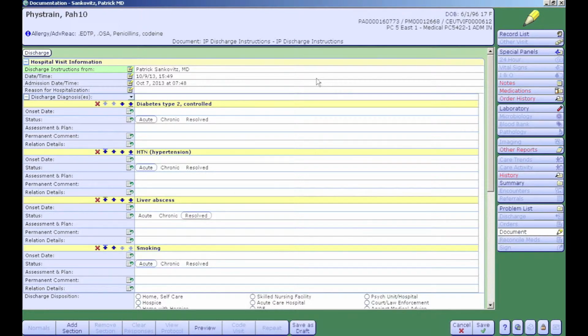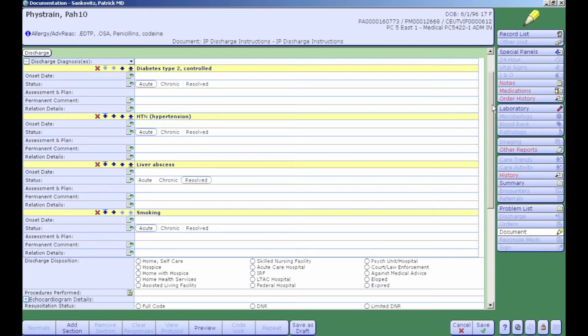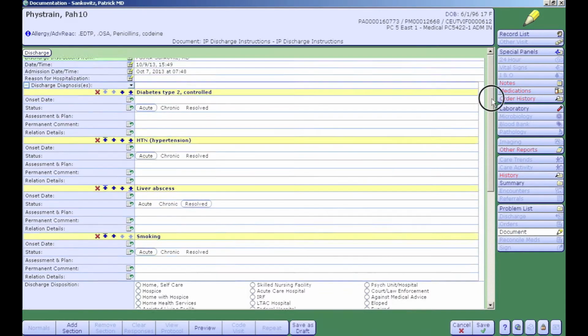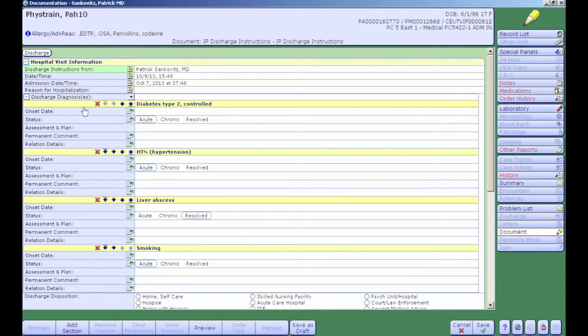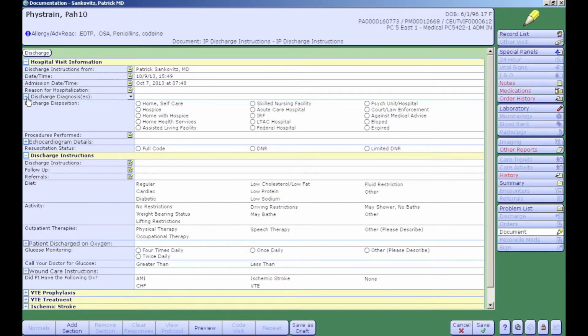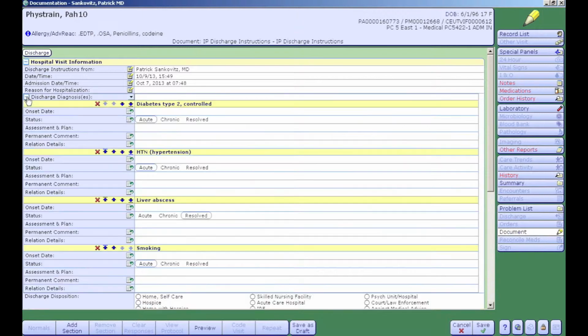This is the discharge instruction template. We'll notice a few elements at play here. One is that the patient's problem list has pre-filled in the note. We can collapse it by clicking here. I'll click the plus sign again and open it back up, and we see that it has all of the patient's problems. Now we may or may not want to include all these problems in the patient's instructions.